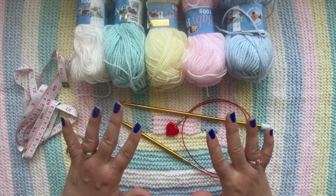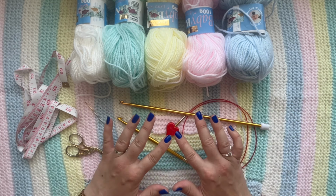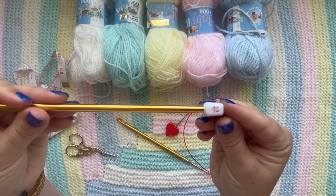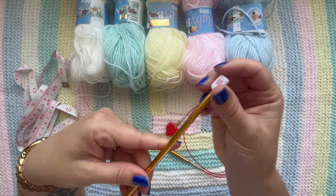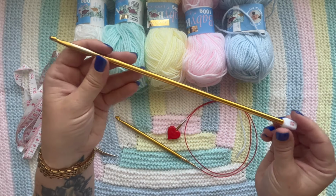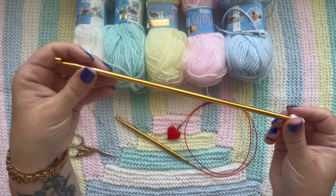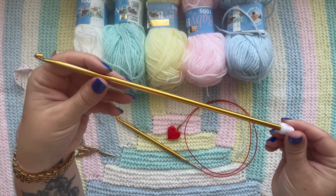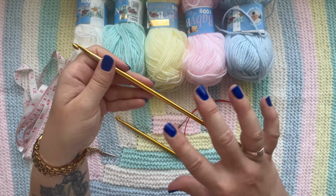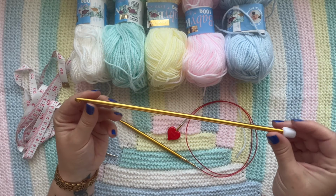As you can see, here are a few materials that you will need to complete this project. So let's start with the hook. I'm gonna be using a 6mm Tunisian crochet hook. I've got 2 types of hooks, as you can see, because to start with, you could actually use a long metal Tunisian crochet hook until it gets to the last few rounds or the last few strips of blanket that we need to work, because there will be quite a few stitches.